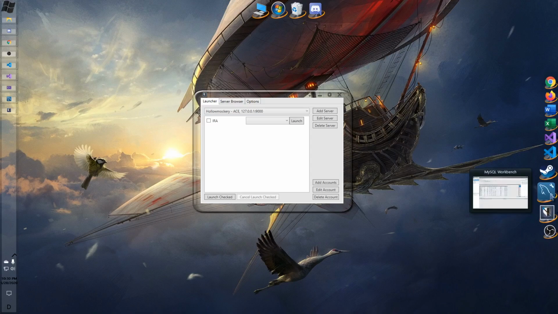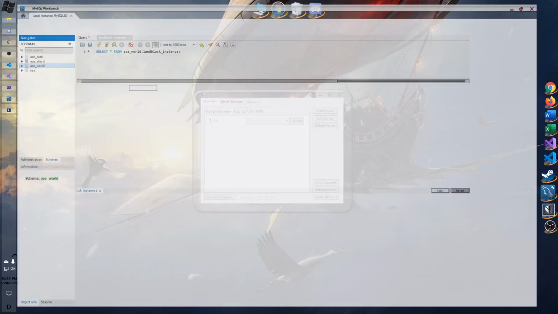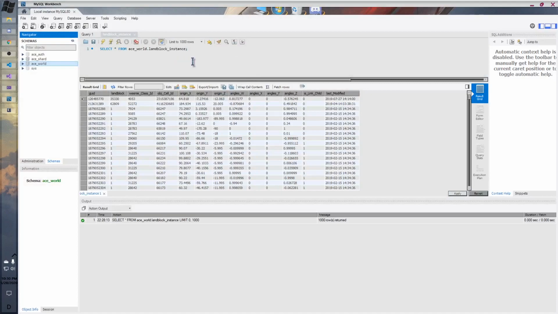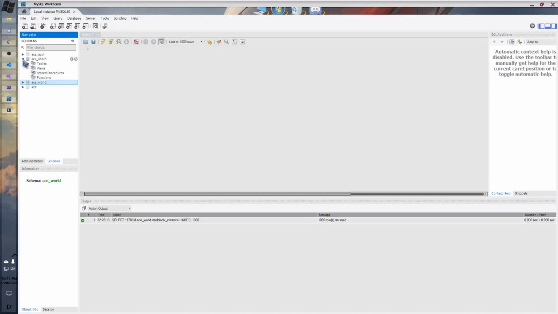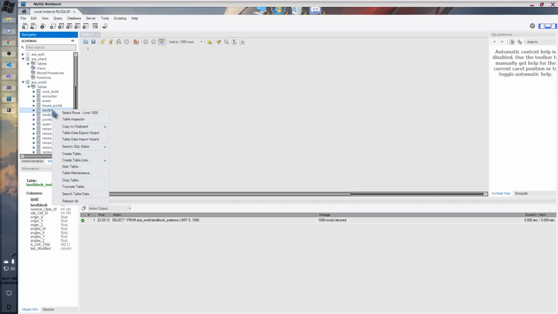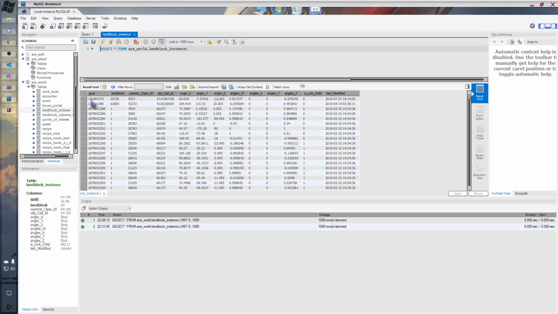Right now, I do run my own, so I'm running MySQL 8.0. I use MySQL Workbench to do all of that. I love MySQL Workbench. I'm familiar with it. I can open up, go to Ace World, click here, open the Landblock instance, and select rows. I could even select this row, delete it, and if I press apply, it will not only delete it, but it'll generate me the code to delete it in the future. I'm not going to do that, I'm going to revert it. But it's one of those tips and tricks.